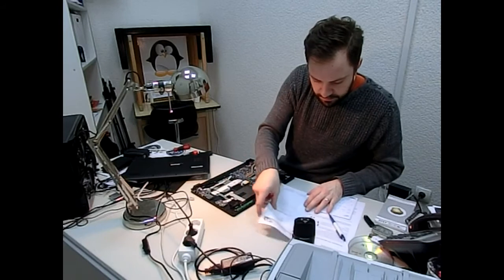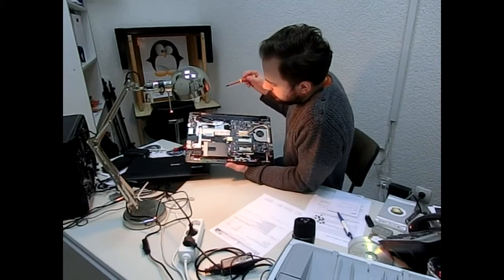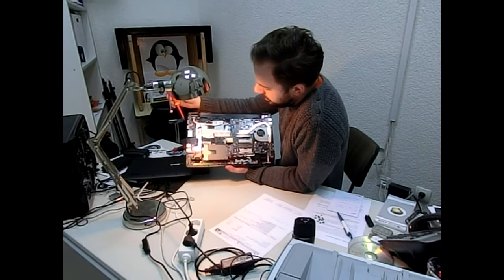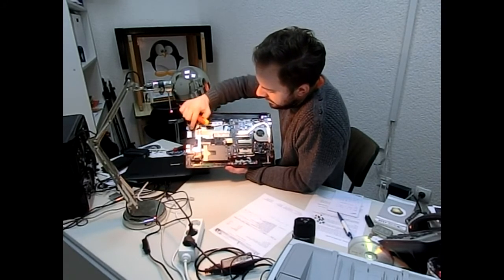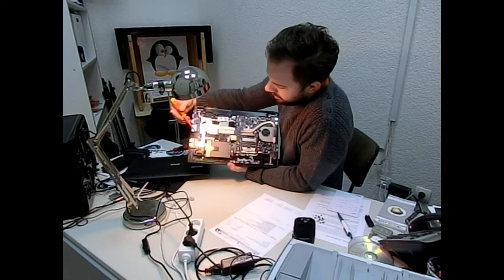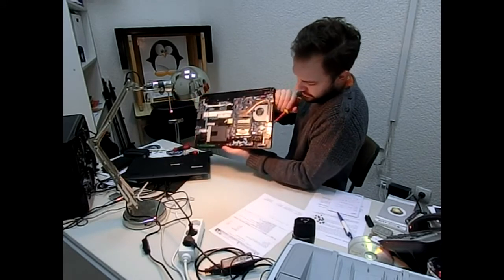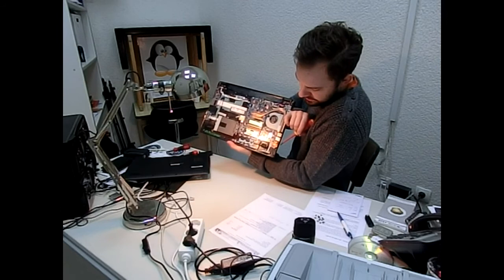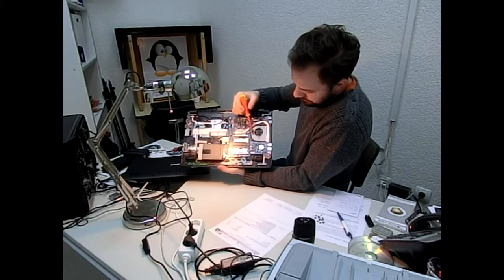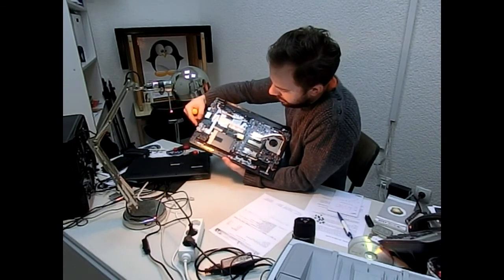Okay, I have to have my cheat sheet here. Okay, so we obviously have the Ethernet port and the RGB port and the SD card. So we have two USB 2 ports, and then we have two USB 3 ports, audio jacks, microphone in, and earphones out on the motherboard, and the extension obviously goes to the USB ports.